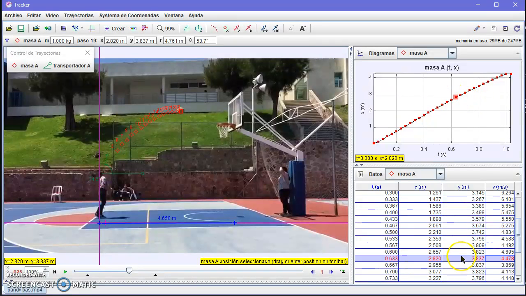We can find it in our table and in our diagram, and we can see that it's with a velocity of 4.47, at 2.8 meters, and at 0.6 seconds in our video.